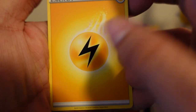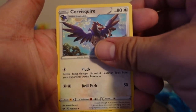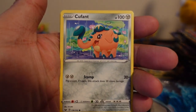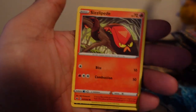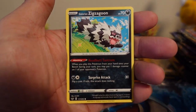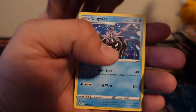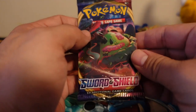1, 2, 3, 4. I can't remember if there was a Charizard in Sword and Shield. I know there is in Darkness Ablaze. Lightning Energy, Corvisquire, Galvantula, Galarian Linoone, Cufant, Baltoy, Chinchou, Sizzlipede, Galarian Zigzagoon, Reverse Holo Mudbray, and a non-holographic Cloyster for our rare. Bummer. Alright. Third pack of Sword and Shield.